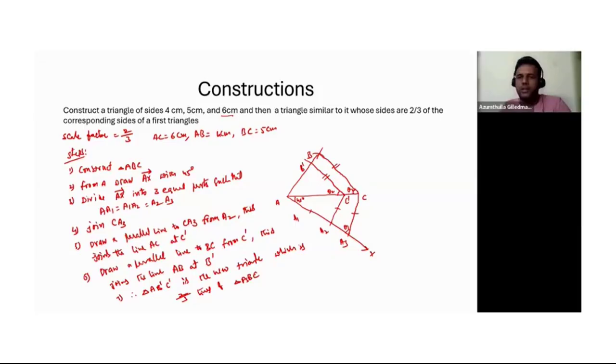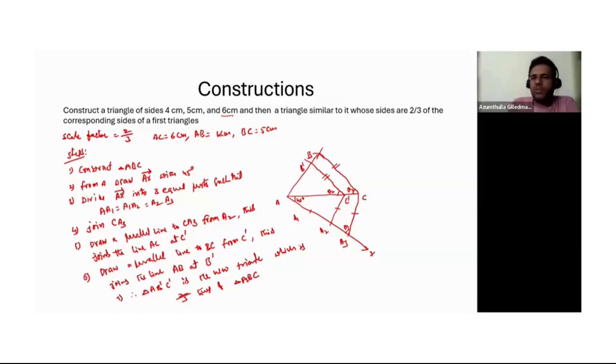You understood, right? So the construction steps here for a similar triangle are very simple. We know how to divide the line. So first we need to get a bigger triangle or a smaller triangle. So how that is depends on the factor, scale factor. If the scale factor is greater than 1, for example, 5 by 3, right? That is 1.6. So if it is greater than 1, then we will get a bigger triangle. If it is less than 1, in this case 2 by 3, which is 0.667, right? So then we'll get a smaller similar triangle.